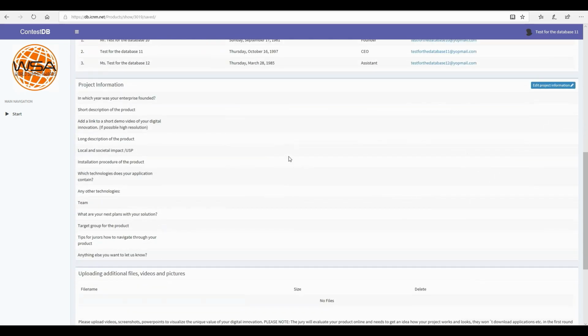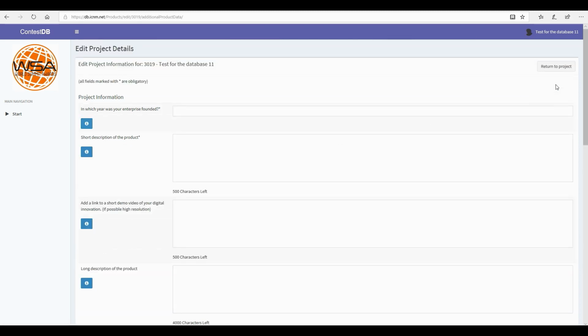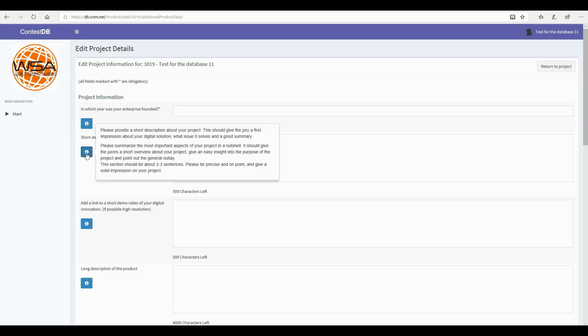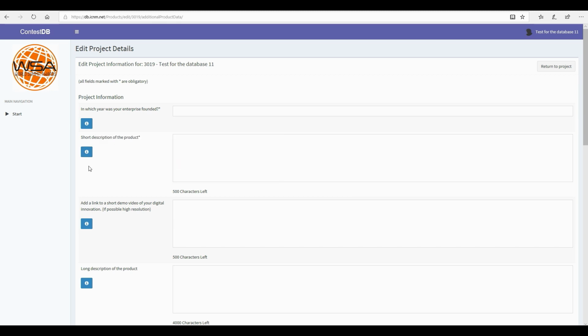The fourth section is all about the presentation of your project to the jury. Please, make sure to provide the information in a way that helps people that never heard about it before, to understand the functionality and aim of your project. Under the title of each field, you can see an I button that specifies the information and data you are asked to provide. Please note, there is a limit of characters for each field.